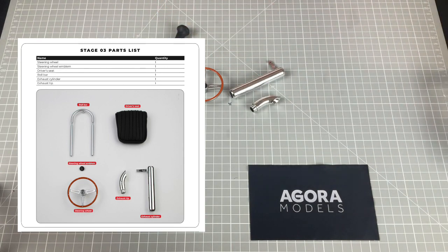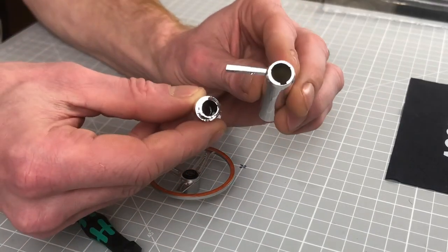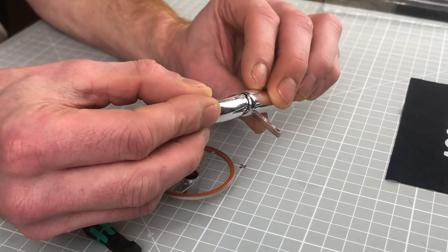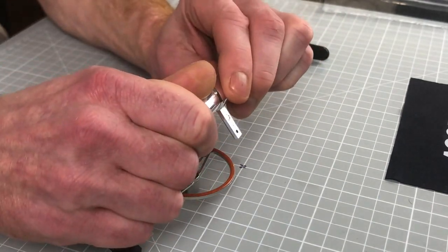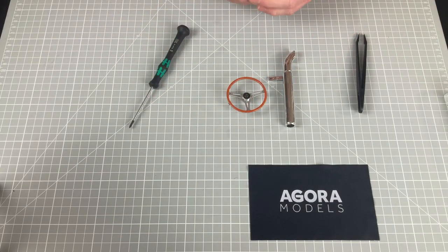Get those out. So we've got the exhaust cylinder and the exhaust tip. And as you can see, the cylinder and the tip have locating notches on them. All you've got to do is slide that in there, and again a friction fit, and that fits quite nicely in there. And that is stage 3 over and done with.